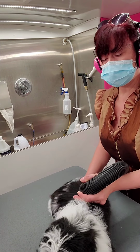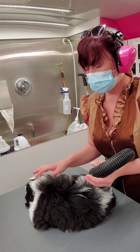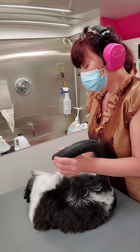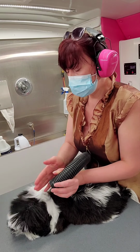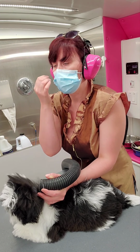And as you can see, I still start from behind just because the dog has had the happy hoodie before, and now he doesn't, so I want him to get used to the power and to the noise. I'm going to start from behind, directing my airflow from behind towards the face, so it's not right into the face.